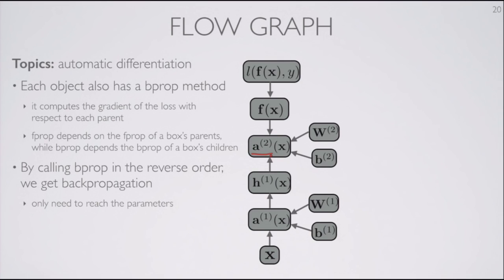So I'm going to reuse the computation I just got and update it using what is essentially the Jacobian. Then I take the pre-activation here, which now knows the gradient of the loss with respect to itself. It propagates to the weights and the biases in the layer below, informing them of the gradient of the loss with respect to themselves. And you continue like this, essentially going through the flow graph, but in the opposite direction.